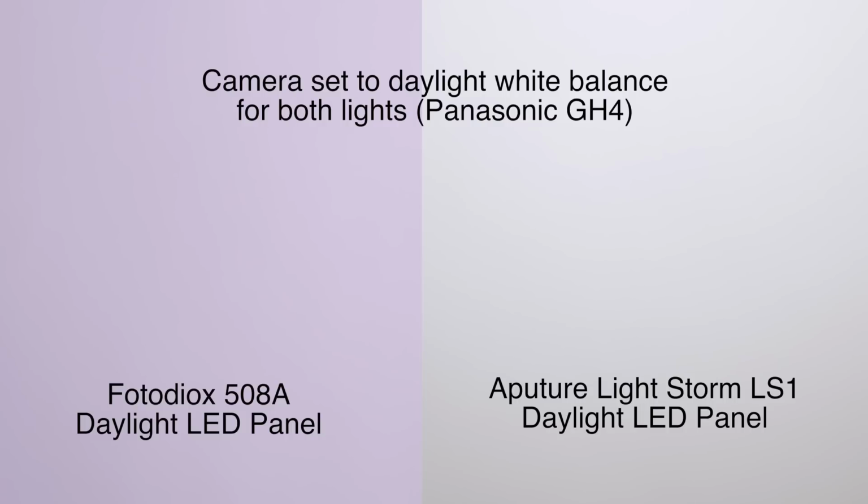I wouldn't judge Photodiox based on this necessarily, but this light always was a struggle for me. I could never use it as a key light because the color just was off and the skin tones never looked natural. With the Aputure, on the other hand, I'm finding they always look very natural straight out of the camera as long as I'm white balanced correctly, and all of the colors look really, really true.